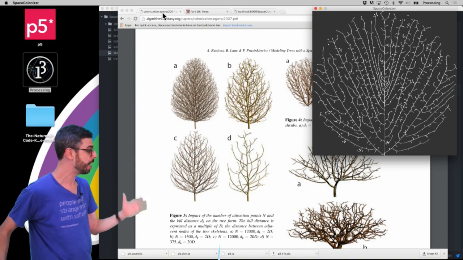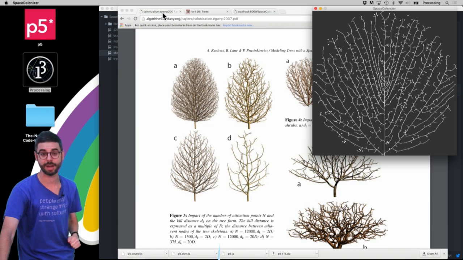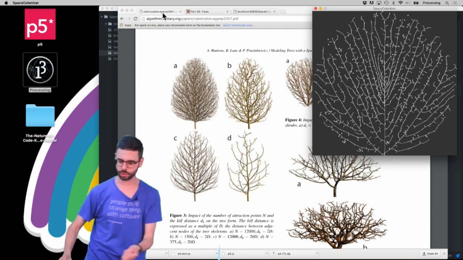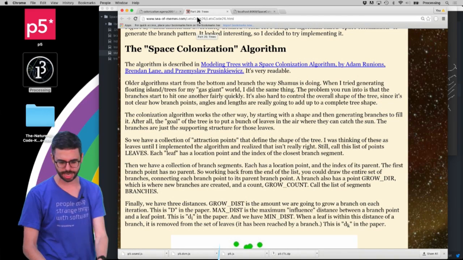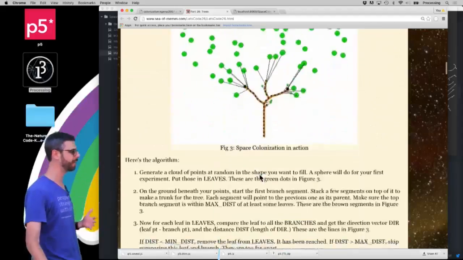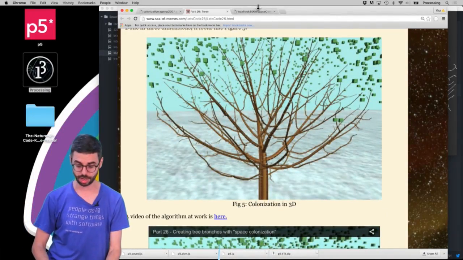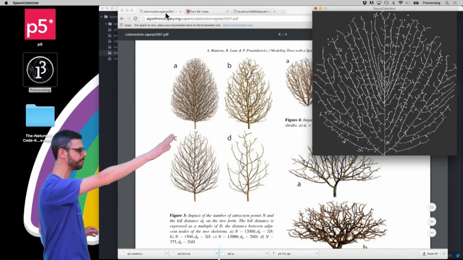So first I want to mention this algorithm is from a 2007 paper that you can read on algorithmicbotany.org. I'll include a link in this video's description. There is also a tutorial that I used in preparation for this from the Sea of Means website, which goes through this space colonization algorithm, and I'll also include a link to this particular tutorial as well. So I'm going to do it in this video simply in 2 dimensions in JavaScript.